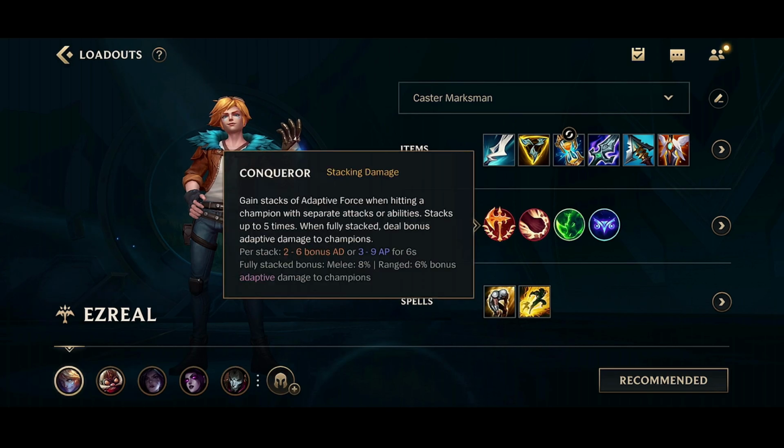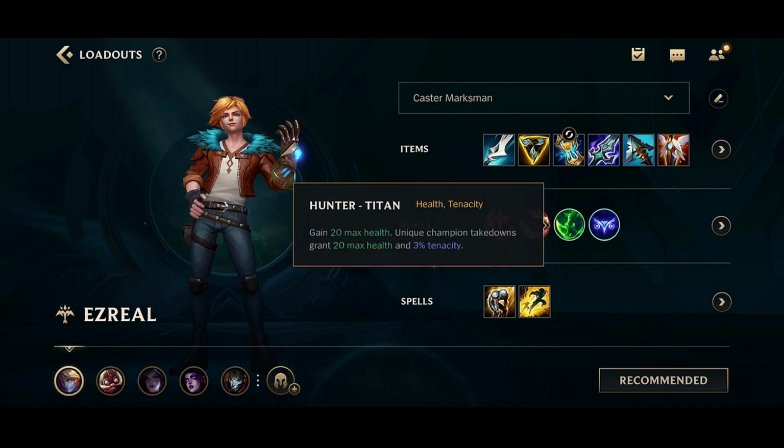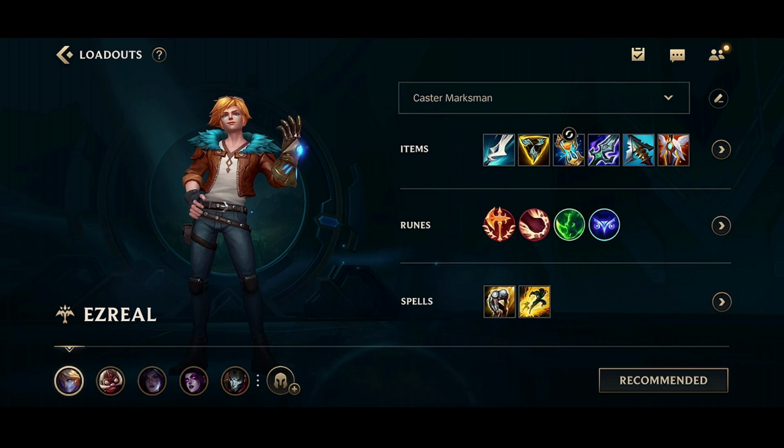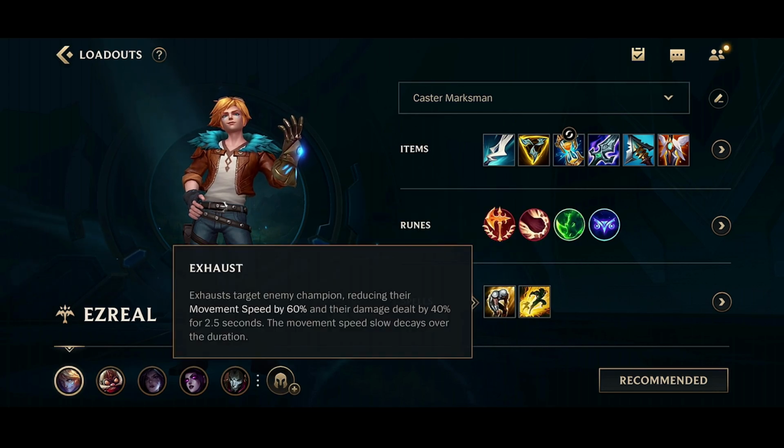So for the runes, you're going to want to go Conqueror, Brutal for the early game, Hunter, Titan, or Adaptive Force, Pace, or Bone Plating depending on the late matchup. And actually, Hunter Genius is really nice because you get all of your abilities up a lot quicker, like your dash and your ultimate, and even your second ability, so this helps out a ton. And for the spells, you're going to want to use Exhaust and Flash.